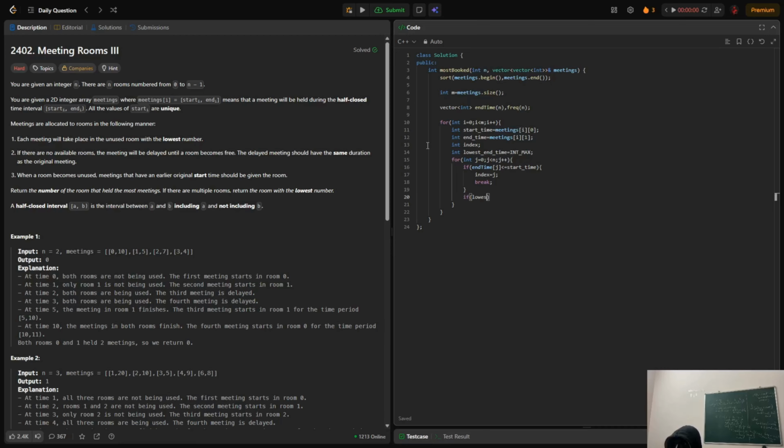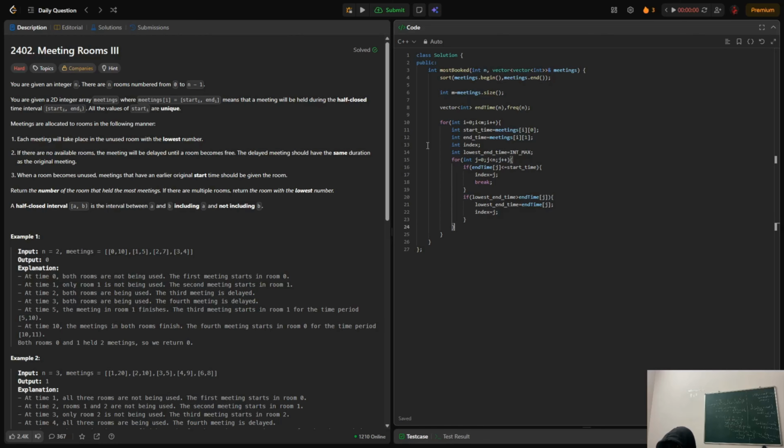If lowest end time is greater than the end time of this particular meeting, which means you have got a room which is getting over sooner than the present room number, your lowest end time is going to be end time of j, and your index is going to be j. And here we will not be breaking, because we are checking for the lowest, the room which is getting unoccupied soonest.